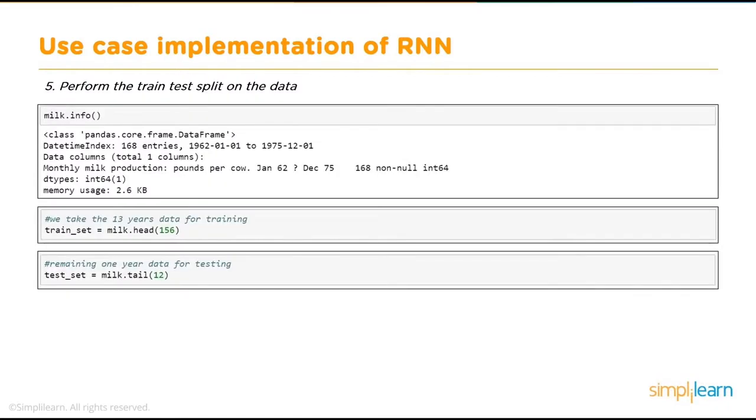And now if we want to perform time series analysis on this, the first thing we need to do is split the data into train and test. And in this case, we will just use a straightforward method, which is taking the data for the first 13 years. So the idea here is we need to train our model, right? This is time series data, and we want to predict for the future. So the way we need to use this is we have to take the data for a certain period of time and train our model.